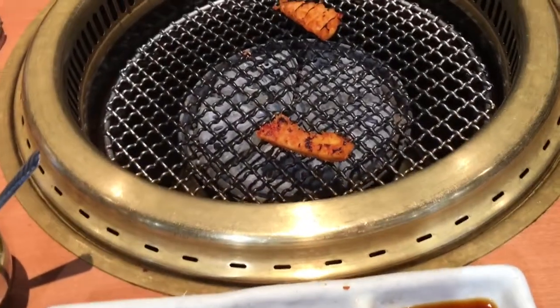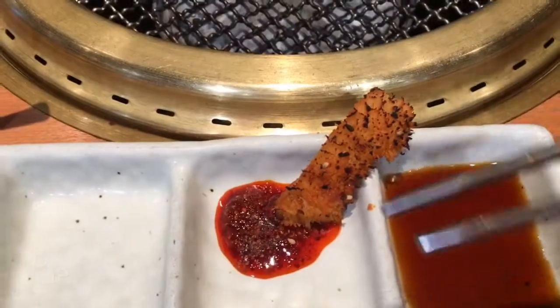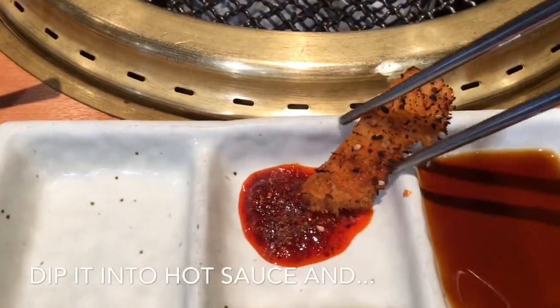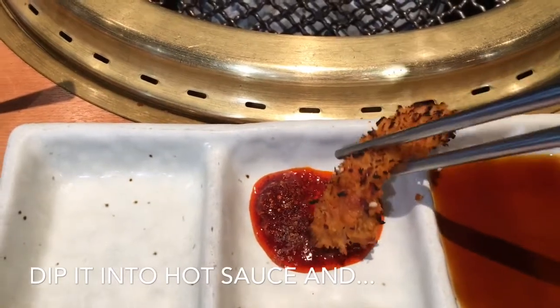That's my hachinosu. Let's see what happens. So I'm going to try one piece of hachinosu myself. Silverware. Chopsticks and... Here goes nothing.